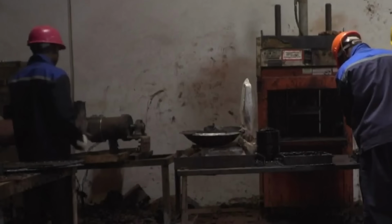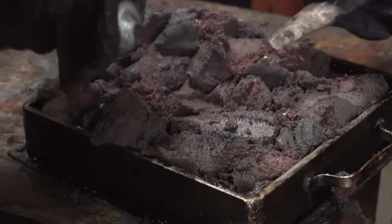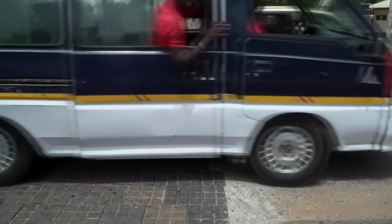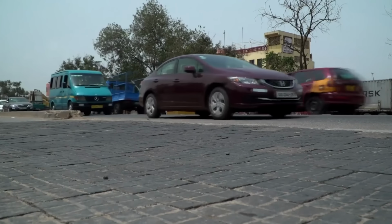Over the past 10 years, people have begun to better understand the problem of plastic pollution. That is why new ways of fighting it are being created. Last year, a mass campaign to promote road slabs was launched in the West African country of Ghana. Unusual ones, of course. Recycled plastic waste was used for their production.